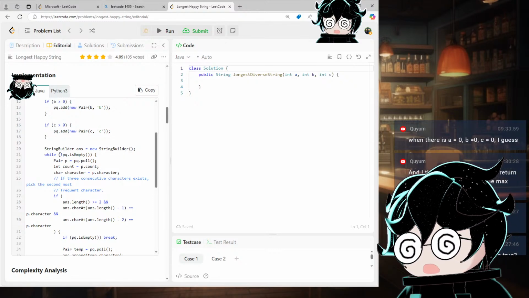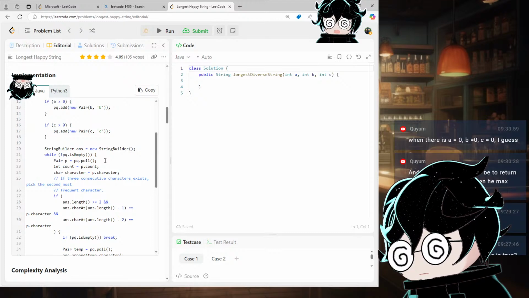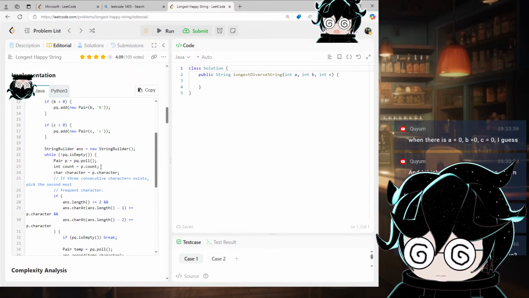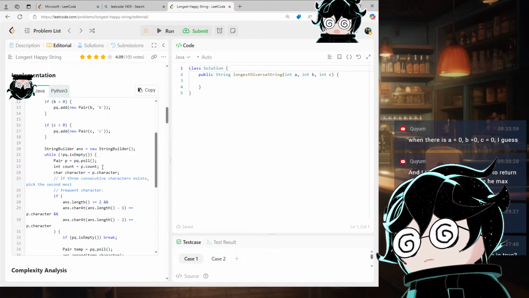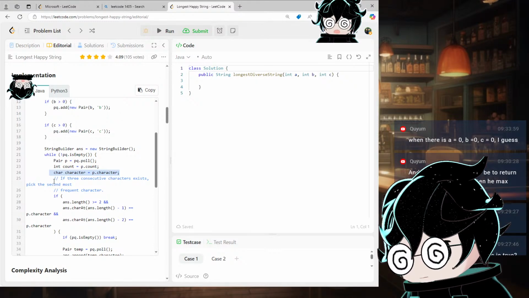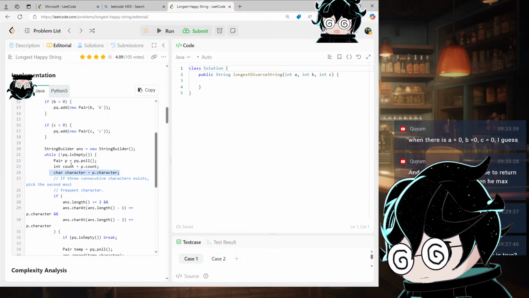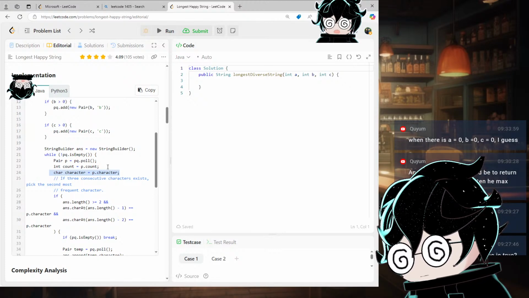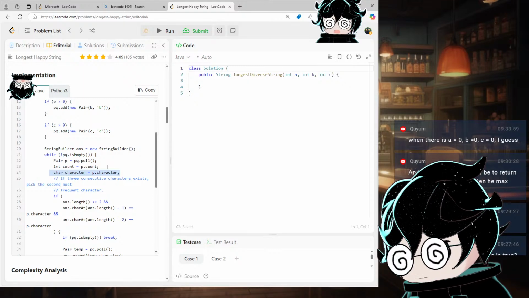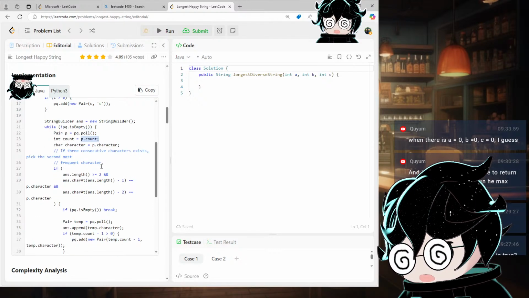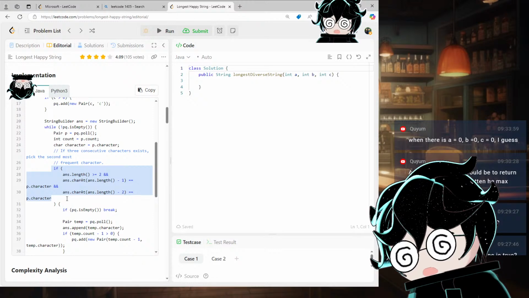While priority queue is not empty, you pull it. Count is equal to p.count. Okay. The current character is equal to p.character. Wait, what's p? Okay, the thing you're pulling, sure. Okay, and this is their way of checking if 3 characters exist.